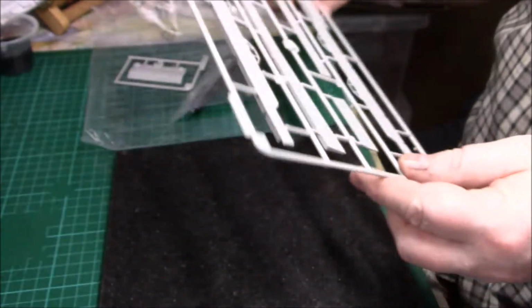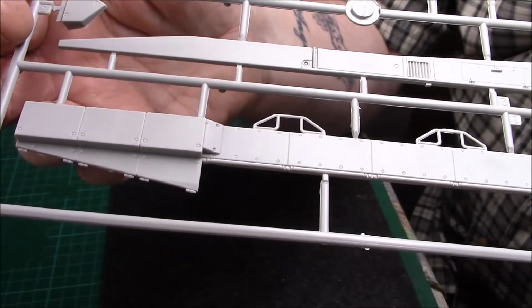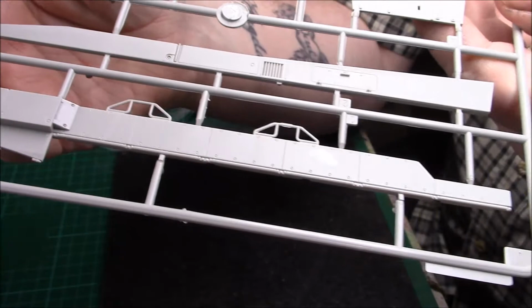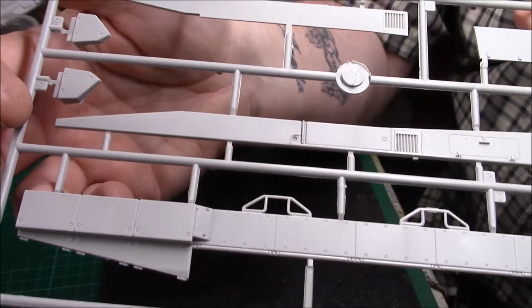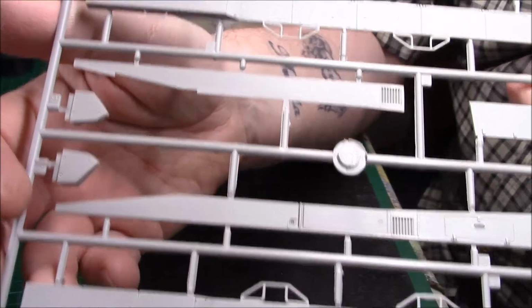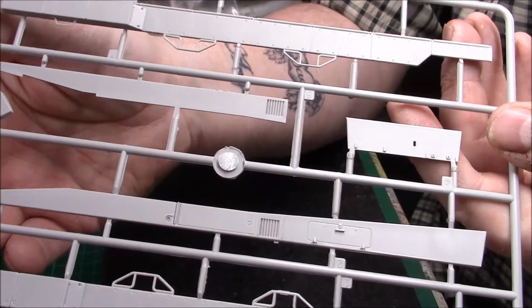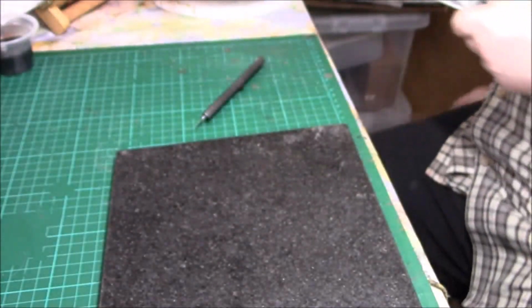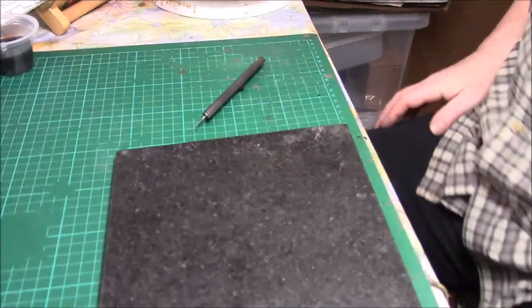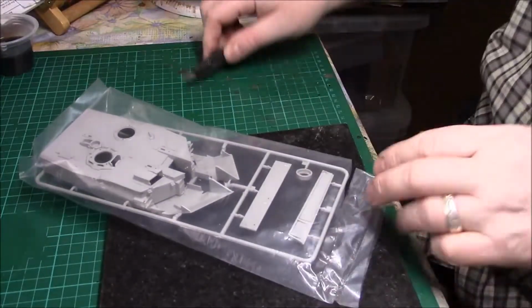And I presume these are like the side skirts for the tank as well, which is all reactive armour, nicely detailed again. Really are quite nice. And now that's the other side, which is slightly different. Again, some more on the top again. So it's nicely moulded again. Should have no problems with this. You'll have quite a long build, but obviously it's going to be the turret and some other pieces.